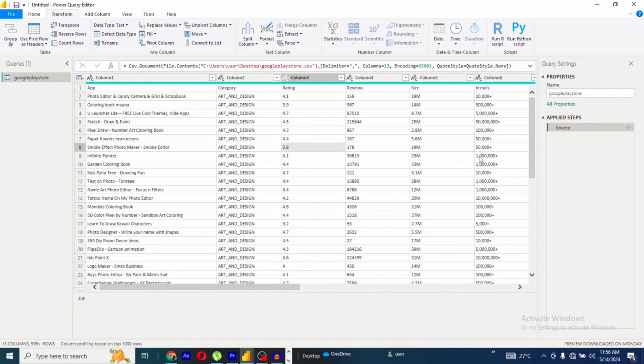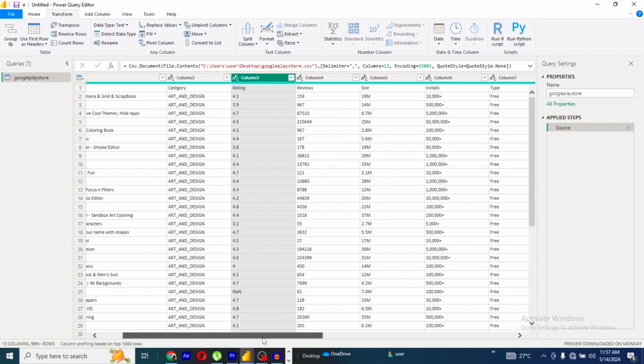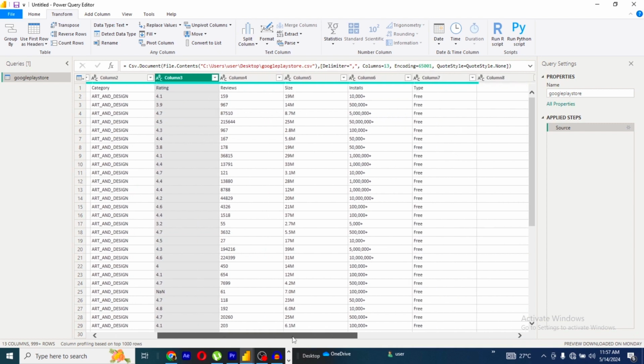Right now I have my interface here. So this is the Power Query Editor. Now I need to remove unnecessary columns. I have column 1, column 3. All these columns come with names and different categories. I don't need some of the columns, and those happen to be unnecessary to me.